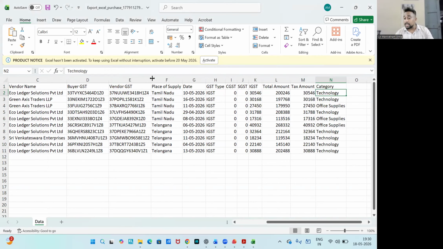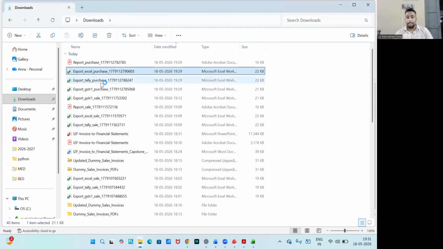If the supplier is using it for his business purpose as a utility for continuing the business, it will be treated as a capital asset. And if it is used as stock for the furtherance of business, that means sale, then it will be treated as closing stock. If it is considered closing stock, there will be no depreciation. If it is considered capital expenditure, then you have to calculate depreciation on the taxable value. You have to collect the GST. You have to claim the GST 50% in the first year and 50% in the second year, so that your work will be completed. And this is a Tally purchase.